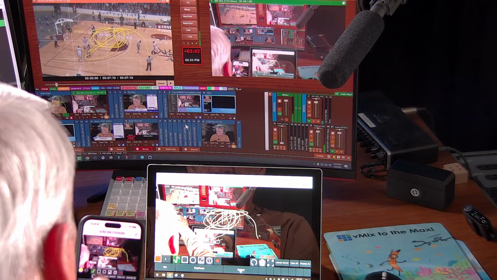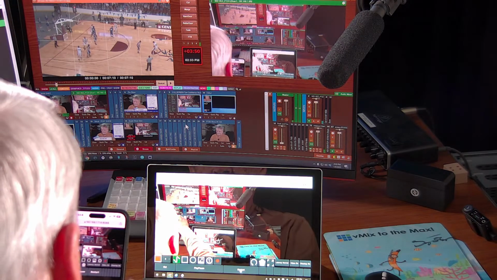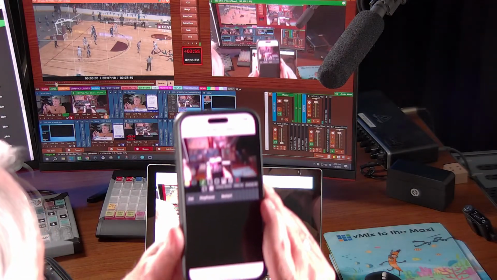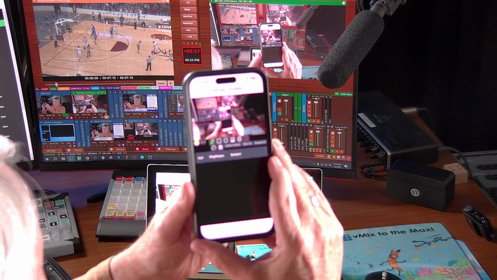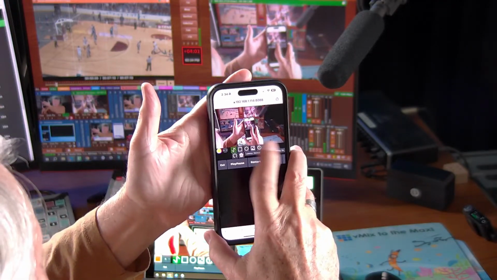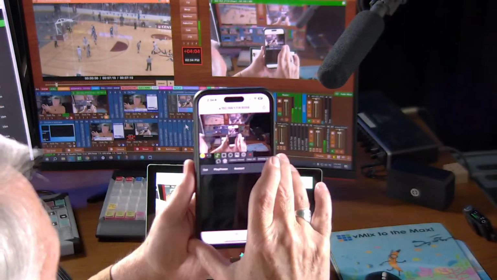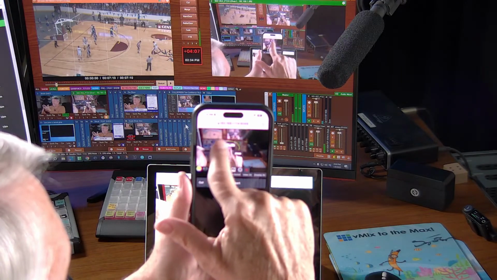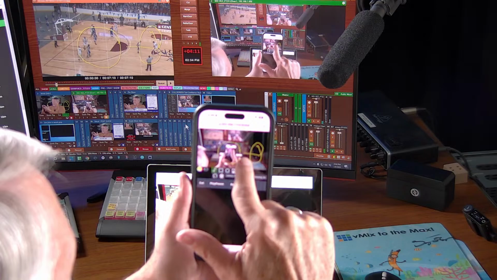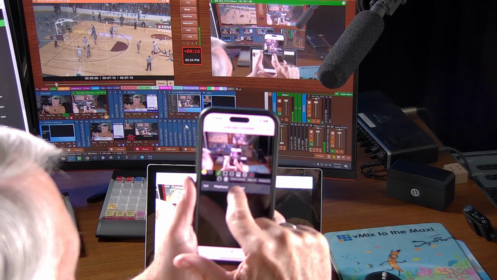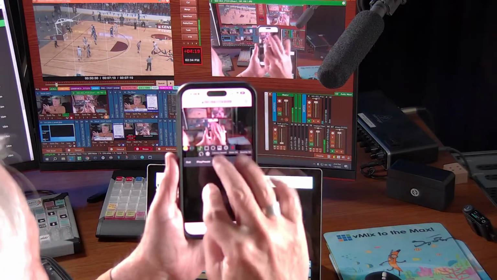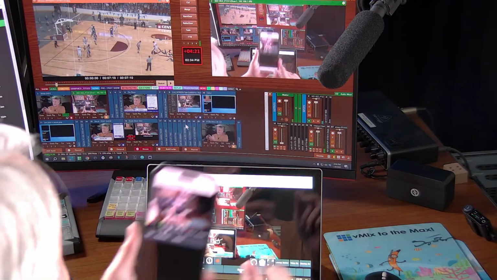So let's see, we've got to make the trash can bigger. The shortcuts are bigger here, but the controls are not. So it might be a little tricky to do this one. I mean, here's the camera, the phone, and I'm going to move it over here, and then I'm going to erase that. But it would have been too easy to hit one of the other buttons with that. Maybe they could space it out a little differently somehow. That would be good.